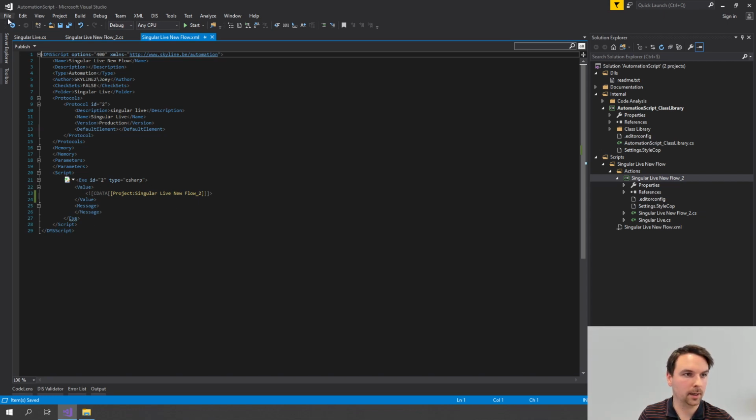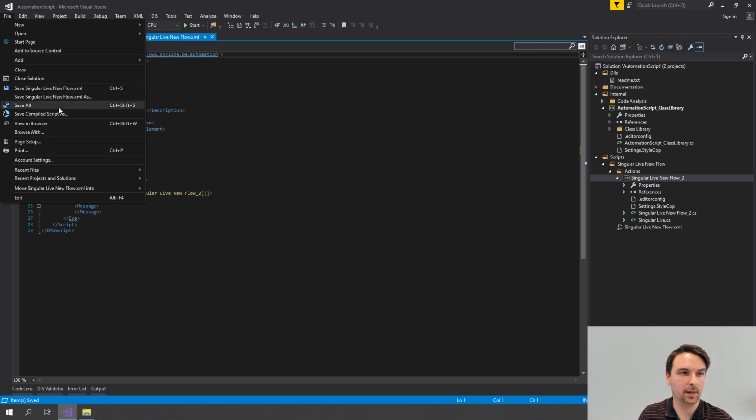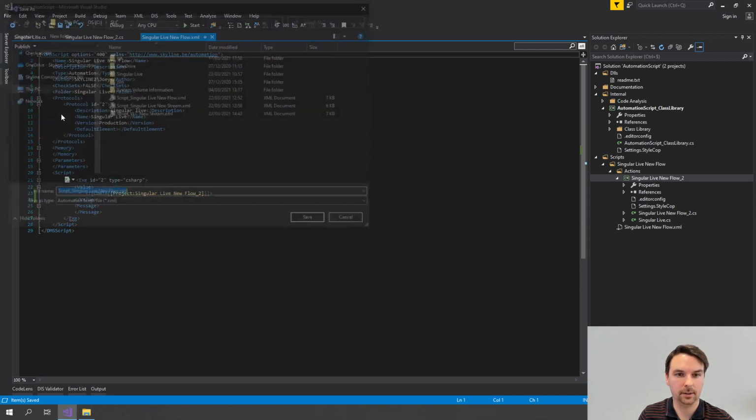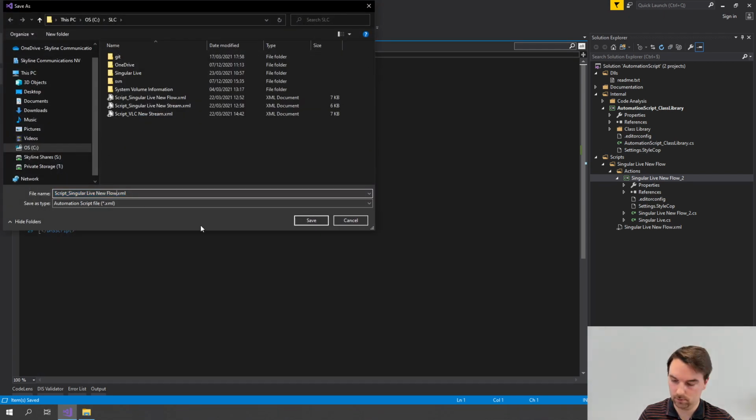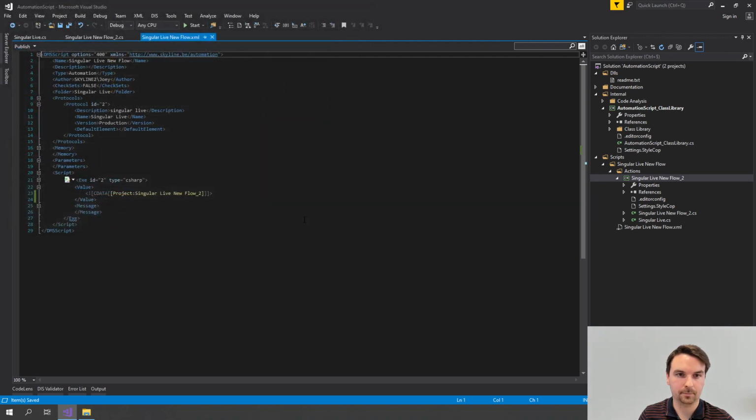As an example, I can either publish, or if I want to have the full XML available, I can also select File and then Save Compiled Script As, and I'll give it a new name here.